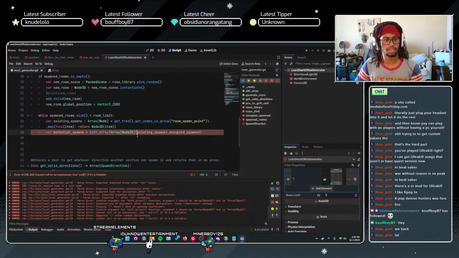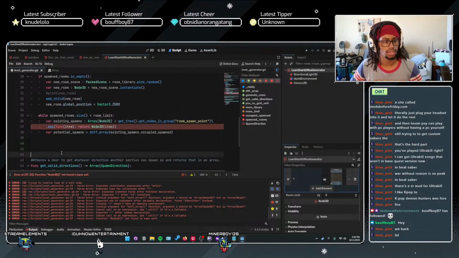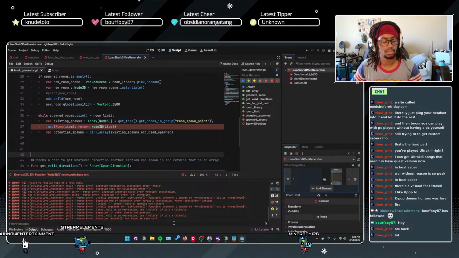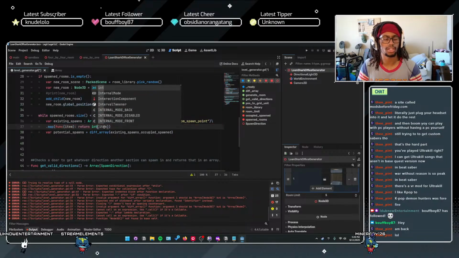Okay. And then existing spawns does that. Yeah. And we can do that. No, 3D is not found in base. So if I was to do like this, okay.